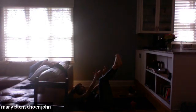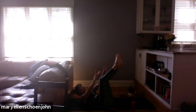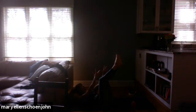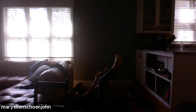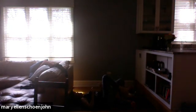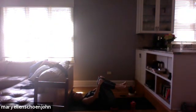Again. Up, hold, squeeze. 2 more. Up, hold, squeeze. 10 lifts. 10, 9, 8. You're almost done. Good. 4, 3, 2. Here's your hold. And release. Hug your knees in toward your chest. Maybe rock the hips side to side. Maybe even do little circles with the knees on the sky.